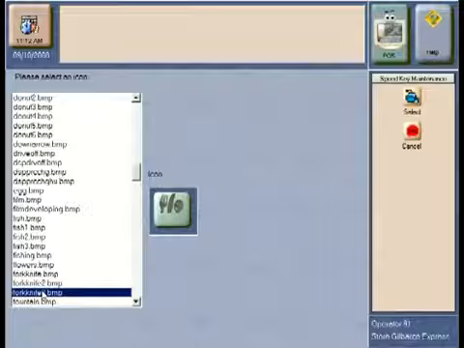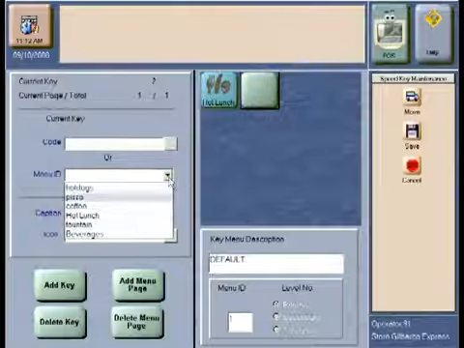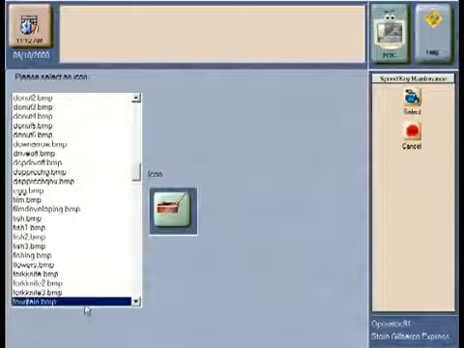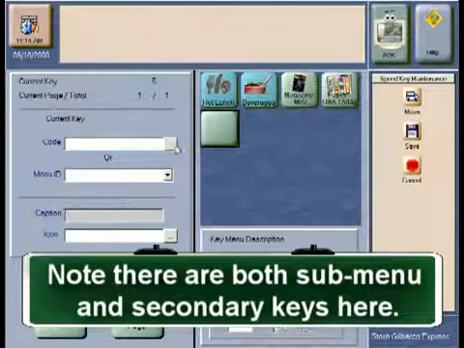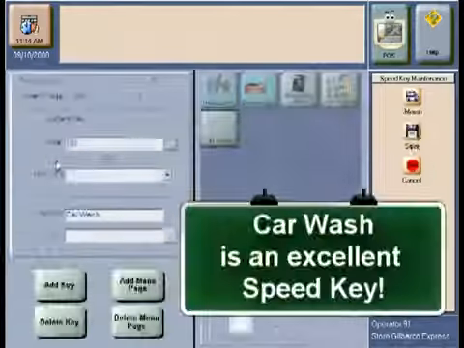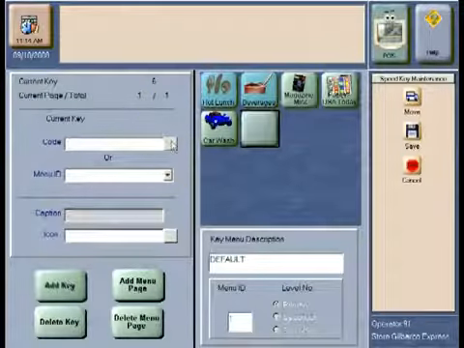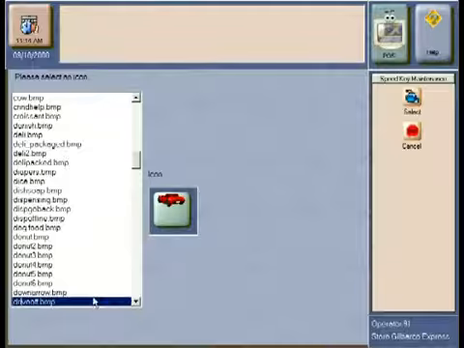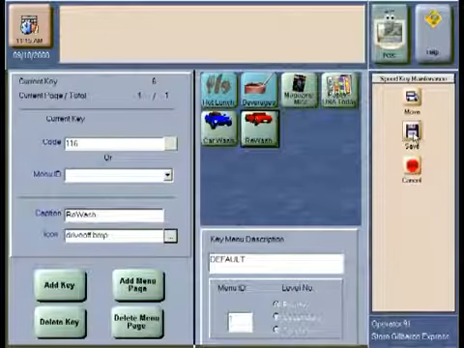You can, however, tie directly to a submenu if you please. When you are finished, you save.